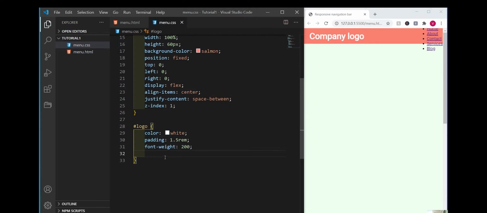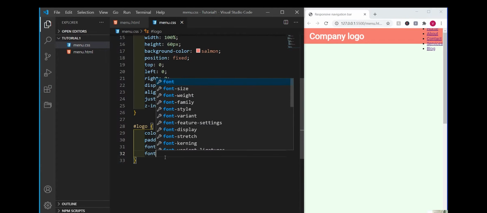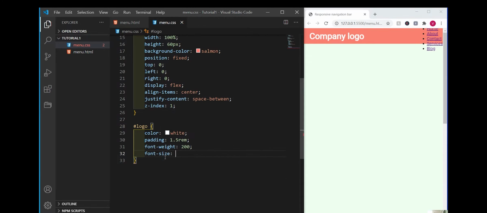The font sizing, I want to make it stand out a little bit. I want to make it 2 rem. Oh, that's outrageous. 1 rem, 1.2 rem, 1.1 rem. Yeah, this is how you work.